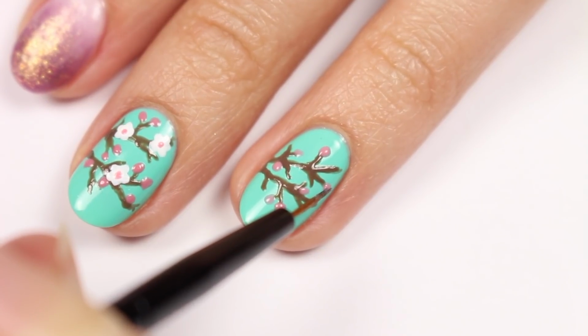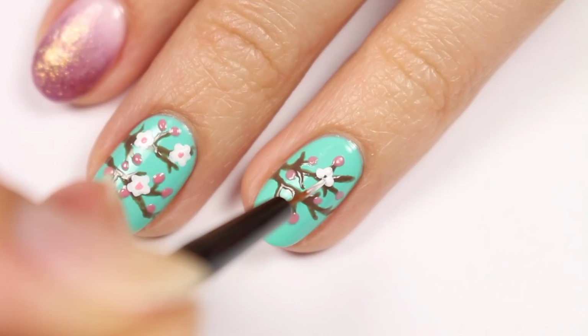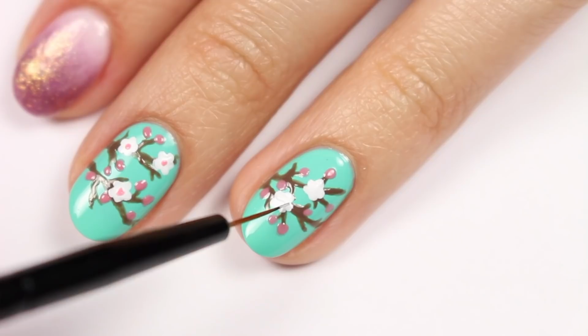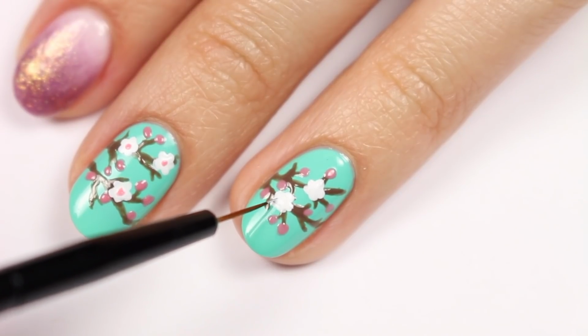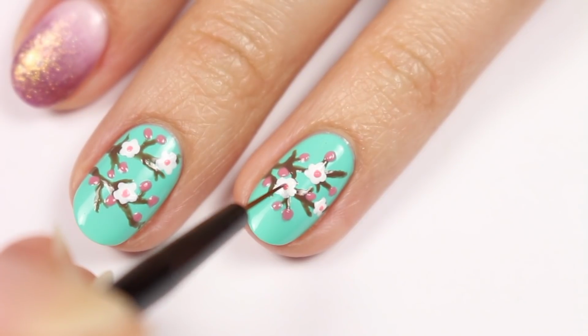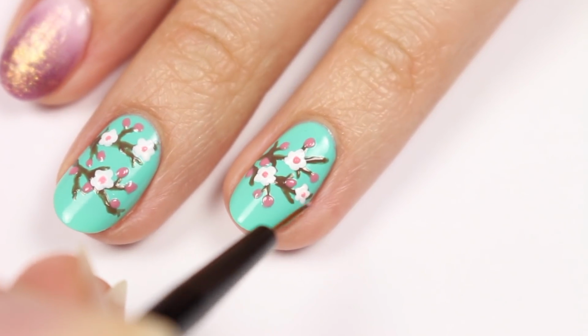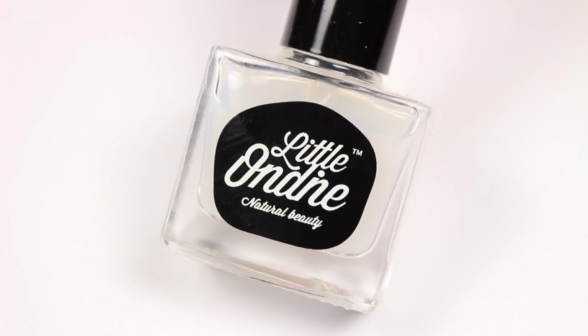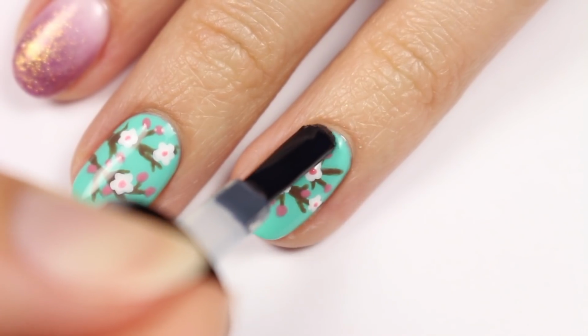Take Propose and apply small dots to create the flowers. Use Cherry Blossoms again to add a dot in the middle of each flower. Finish with a layer of Little Ondine's Secret Base and Top Coat, and that's it!